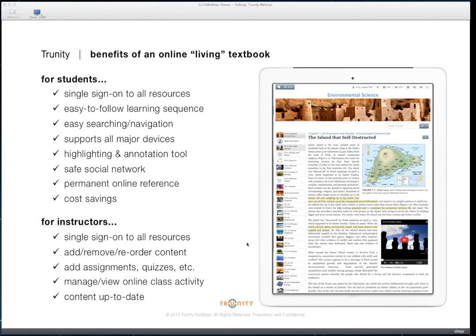The book becomes a permanent online reference. This may not be important for students who are just taking the class as a one-off to meet a requirement for some major or distribution requirement, but for those of you who teach in departments or programs where students are actually majoring in environmental science or environmental policy or a related field, this is quite important, and this is one of the things that drew me to this type of publication, because I teach a lot of students that are majoring in environmental science and policy, and the student has this book permanently.